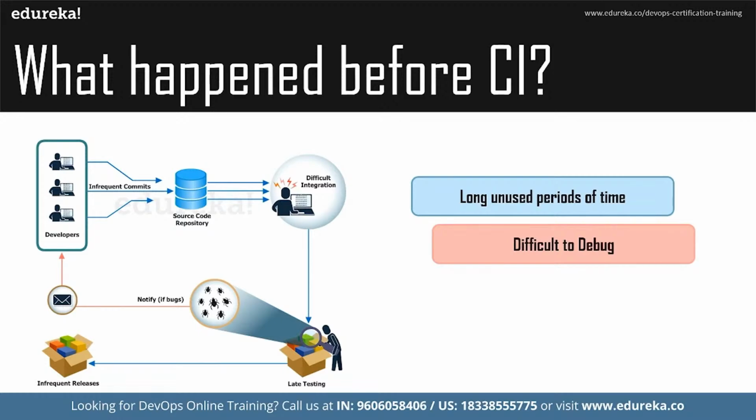The second problem is that since the entire source code of the application is first built and then it is tested, if there is any bug in the code, developers have to go through the entire source code of the application. Most of you might already know that it is very frustrating for a developer, because he has written code for an application which was built successfully, but in testing there were certain bugs, so he has to check the entire source code in order to remove that bug, which takes a lot of time. So locating and fixing of bugs is a very time consuming task if we take this traditional approach.